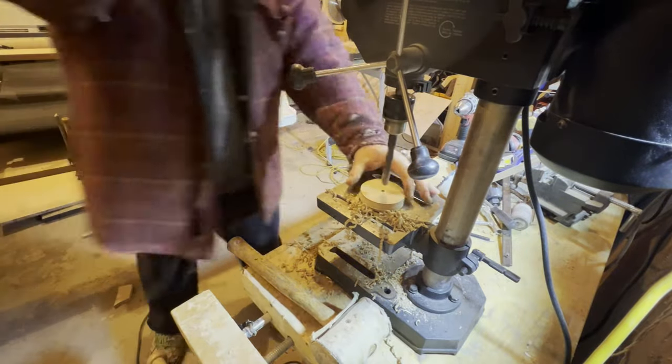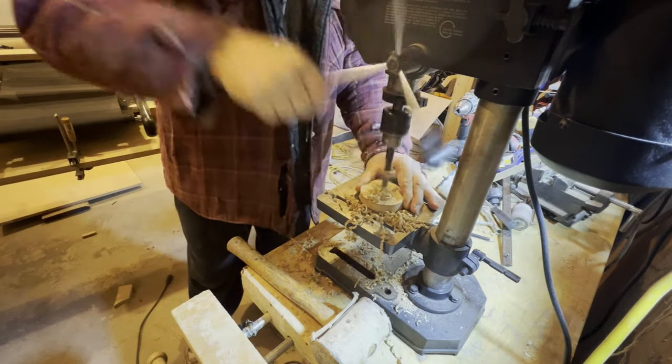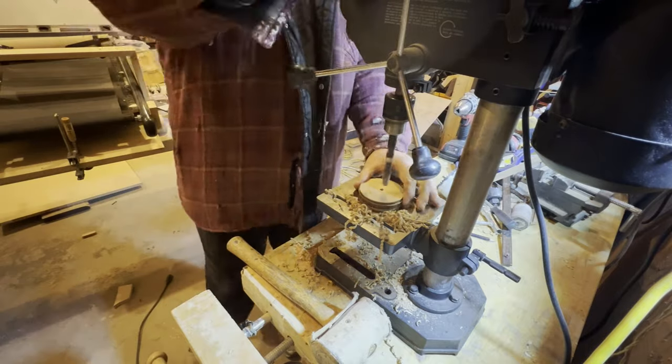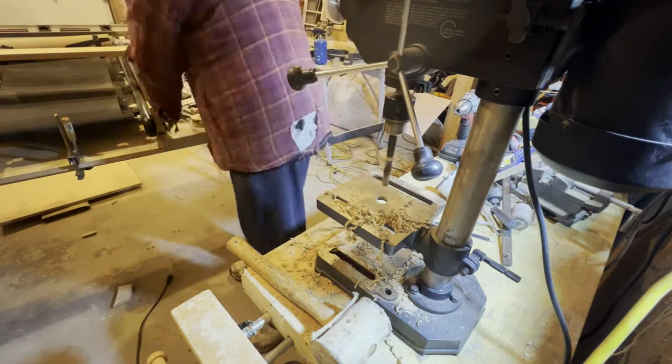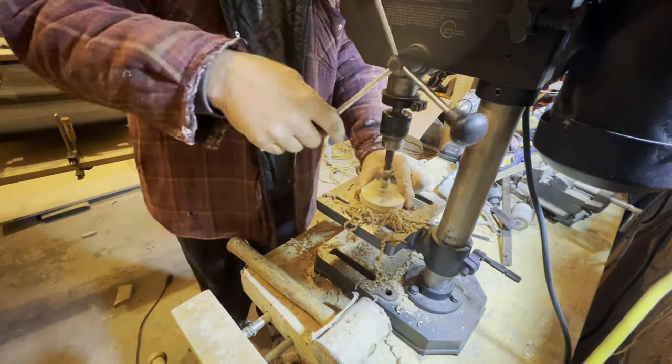I apologize for the missing footage again when I cut out these 3 1/8 hole saws out of my MDF. I wanted them to be 3 inches after I sand. I wanted a 3-inch drum, so I started with a 3 1/8 hole saw.